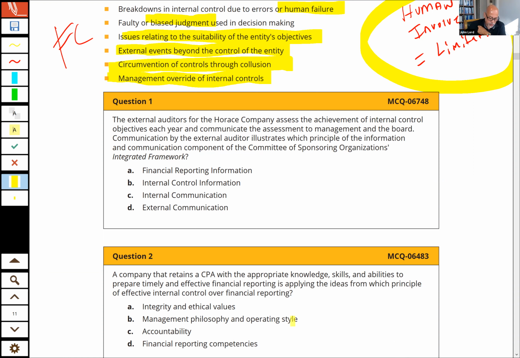So let's go ahead and launch the poll. You should be able to see that on your screen. What you want to do is read through the question and consider every choice. I don't care if you would be willing to give your firstborn that A is the choice. You still need to read B, C, and D before you finalize your decision. I'll give you a couple of minutes to go through that.